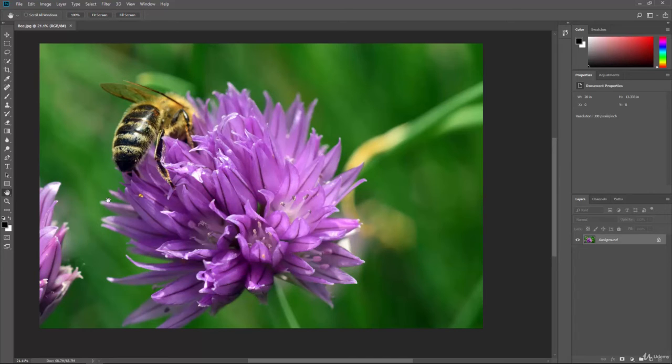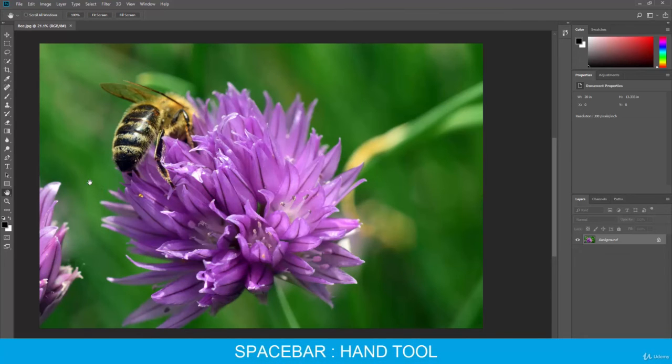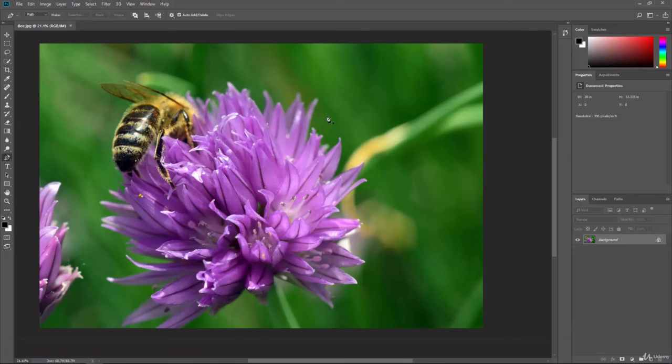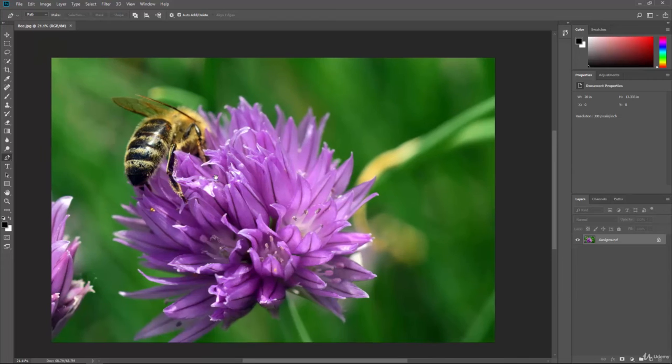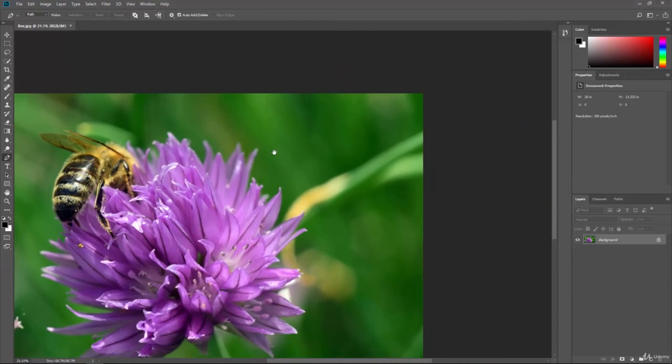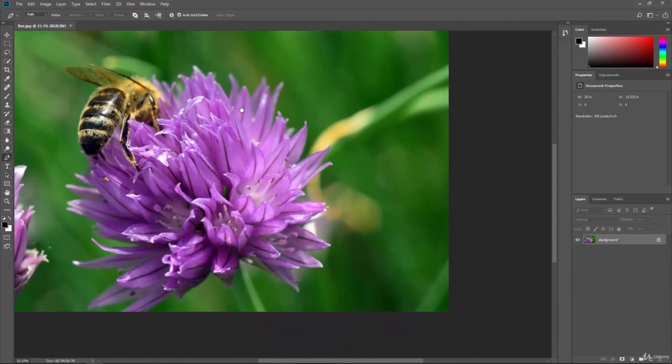Now, just like we had the Control or Command plus or minus to zoom in and out shortcut keys, we also have one for the hand, and that is if we use the space bar. So I'm going to pick a different tool, like say the pen tool, and you can see that my icon is a pen. And if I hold space, it immediately changes to a hand. So this is a very quick way for me to move around, and then when I release, it'll just go back to the tool I was on, which in this case is the pen tool.